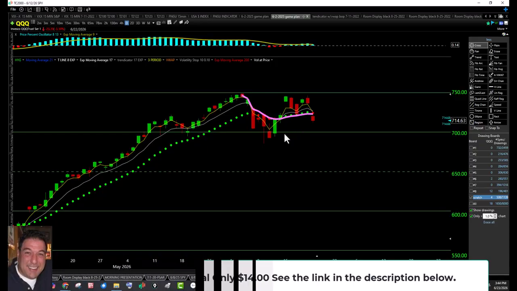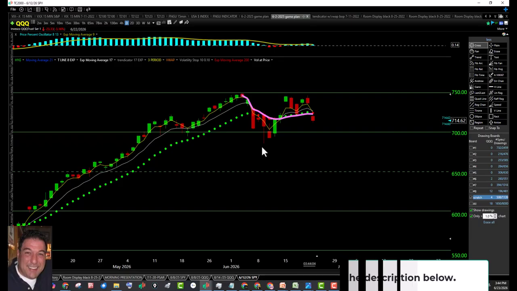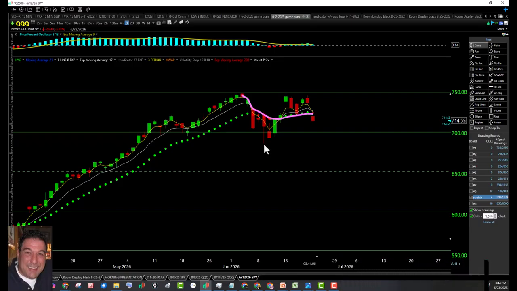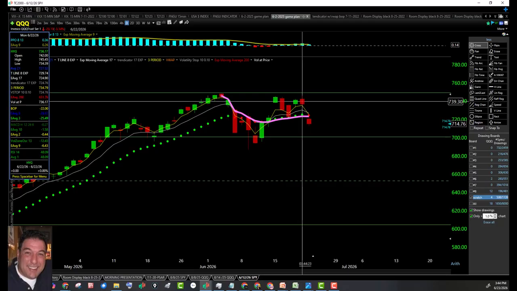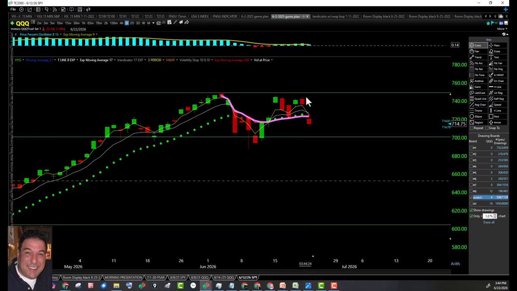What we do have here is if they do happen to take out those lows right down here, they will negate the uptrend and convert it into a downtrend. Currently, still in an uptrend right there, just kind of weren't moving up today. We were the day before. I think that's Monday. We were moving up there, obviously making a higher low and a higher high up there.